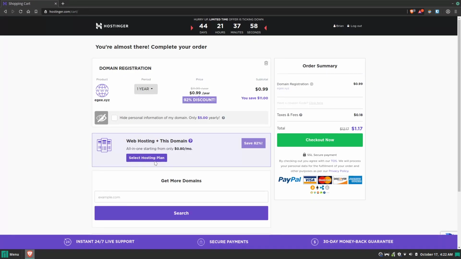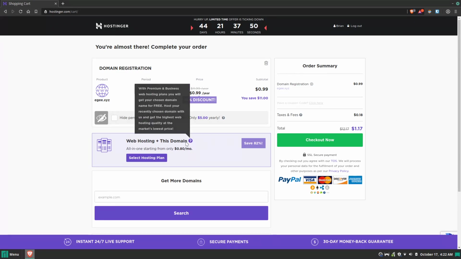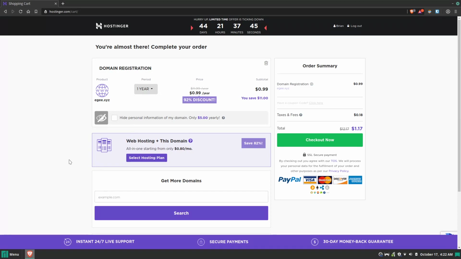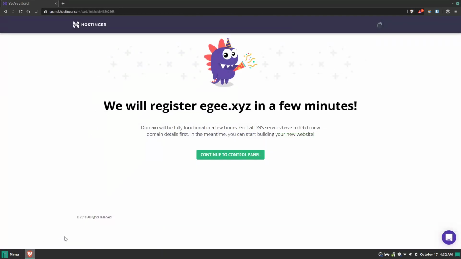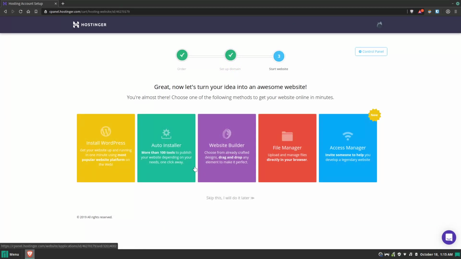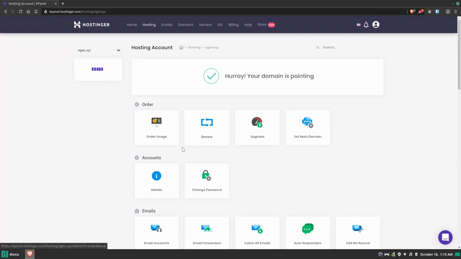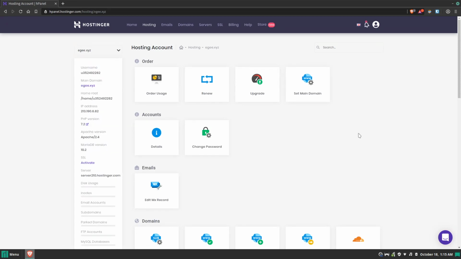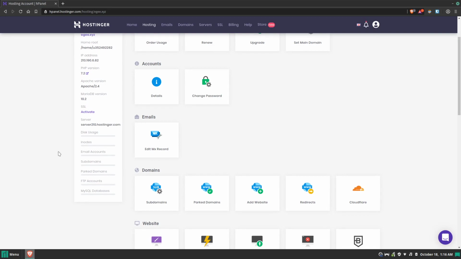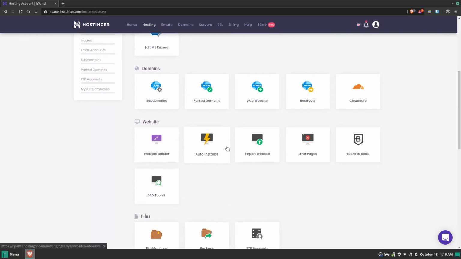They offer a service that hides personal information for the domain at an additional cost, which is a cool feature, but I think some registrars offer that for free. But anyways, now that I've paid for my domain and waited a few minutes, let's go ahead and set it up. So there's a whole bunch you can do with your website. You can set up WordPress itself, install a whole bunch of applications and services, including SSL. But what we're going to do is we're going to use that fancy pants website builder.